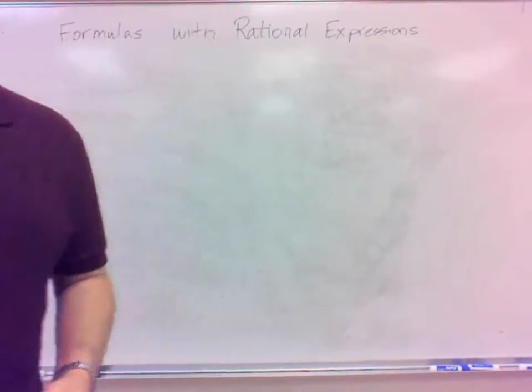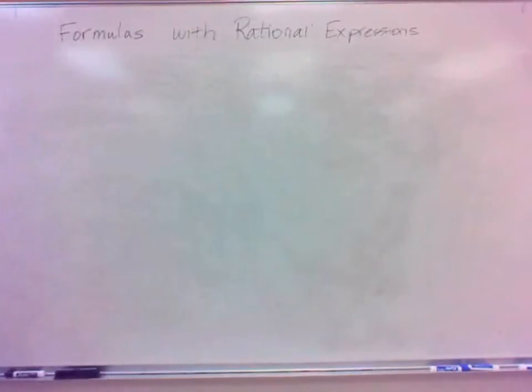All right, let's talk about a little bit of formulas with rational expressions. We've seen some formulas previously. Formulas just means there's some application out there that has a relationship among different quantities. We've talked about the perimeter formulas and things like that. A few more here, and these formulas are going to have rational expressions in them.